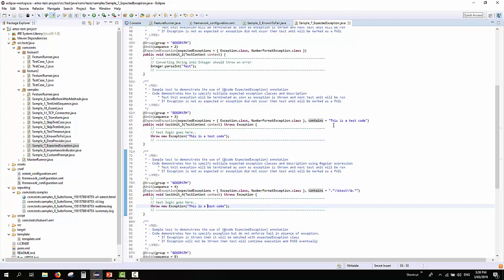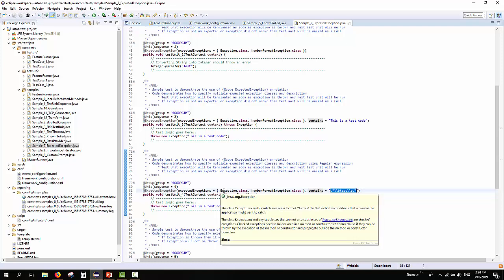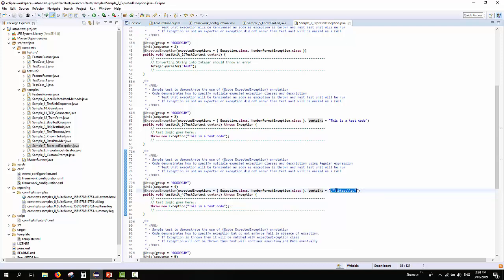So instead of specifying just a typical string, we have shown you the example that you can specify the Java regular expression, and what I'm checking for here is just look for something that has "taste" in it, and the expected exception is still specified, so these will also be considered as a pass. So let's say if you have two exceptions and one can throw a different description to the other, you can also handle that with regular expression. So this is how the expected exception annotation works.